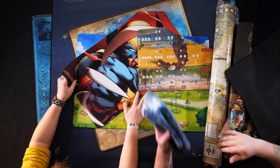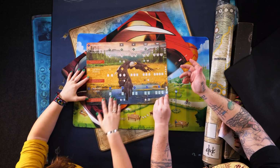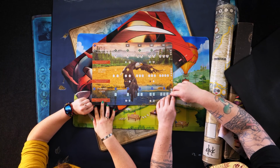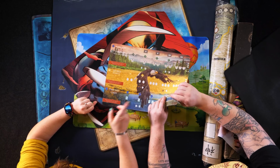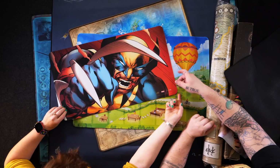Monolith Arena. Yeah, another just little small box game. I don't get it to the table very often. This is a custom-made playmat. I like it, but it very quickly outdated itself because the iconography didn't follow suit with the new expansions that came out. So you're cheating and keeping the one that has a duck on it, though. I am keeping the one with a duck. That is true.